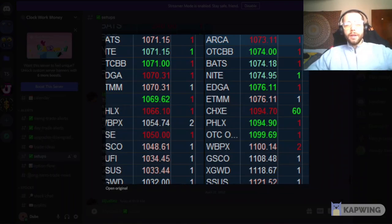If we were to see a wall on the bid, it would mean somebody is ready to fill to the downside. So if we see a 2300 wall or a 23, I'll take this example. If we see a 2 wall right here, that means somebody is ready to sell his shares at this price if the stock of Tesla, in this case, crosses that level. So if somebody sells at that level, it will usually create a bit of momentum and insinuate that the stock will go further down, creating, as I said, a bit of momentum, people getting in.